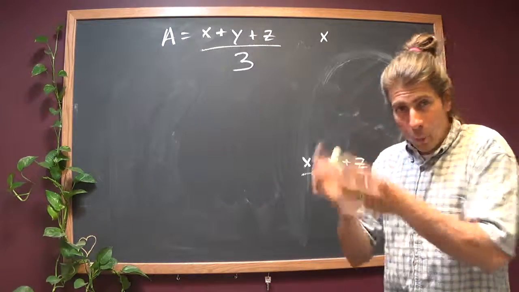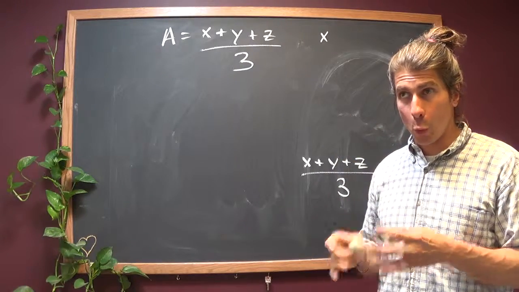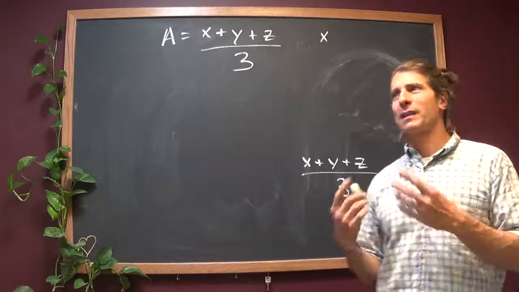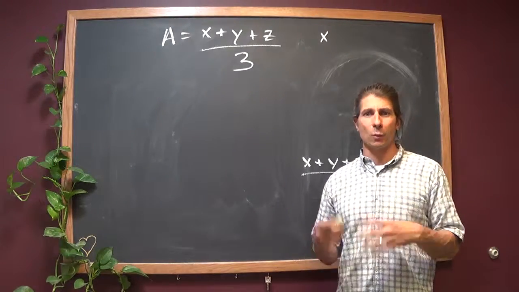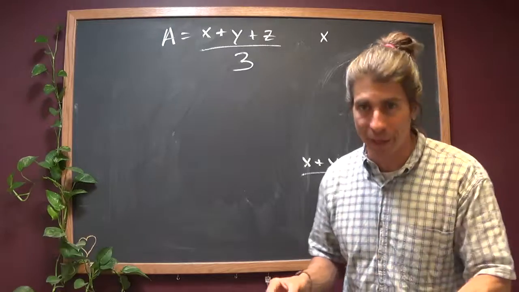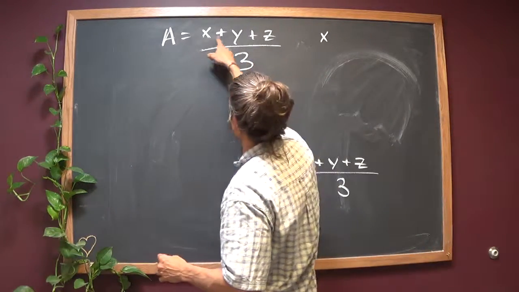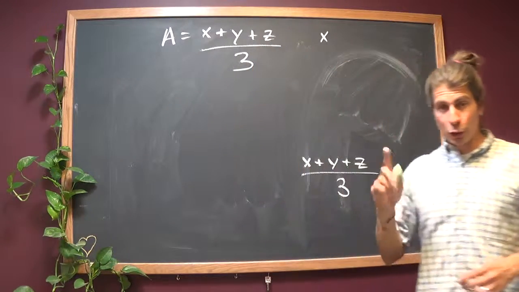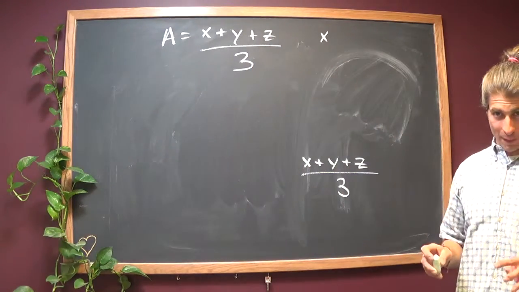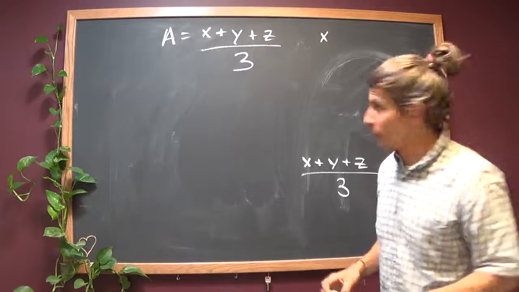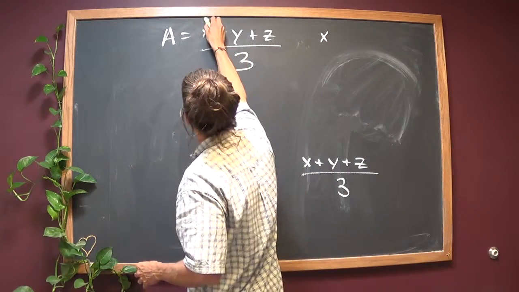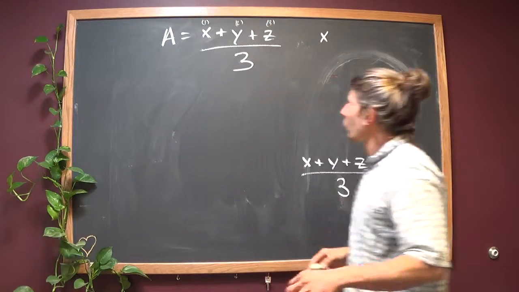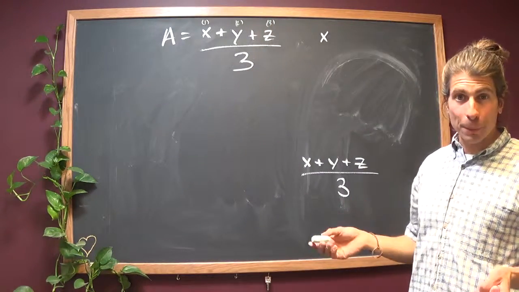Now, one way that's helpful to think about what has to happen first is to fall back on your order of operations. But a lot of times when I say that, students might think of different things. Like, what do you mean order of operations? So here's another way of thinking about it. If you actually had numerical values for all of these things, what would you do in what order to evaluate them? So in class today, I told a couple students, what if x were 1, and y were 2, and z were 3? What would that right-hand side be equal to?